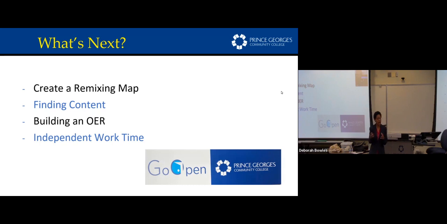And then we'll be giving you some time to build and create your own OER as we help you put in those interactivity pieces such as videos and audio components and interactive quizzes and formative assessment so the students can track their own learning. Another thing that I learned from the whole COVID incident was that we were not creating learners, because when they were more on their own, they didn't know how to learn.